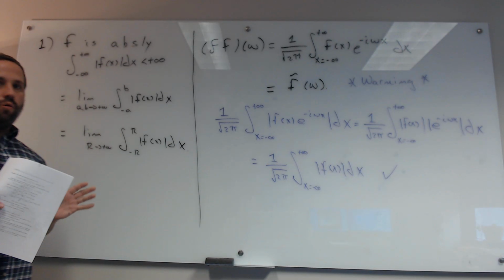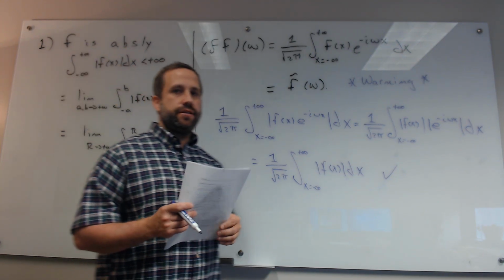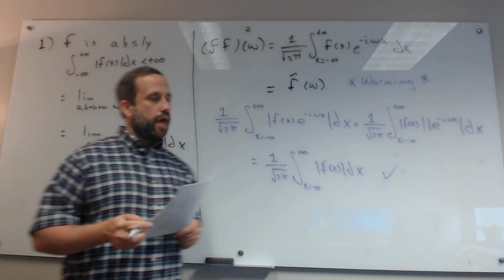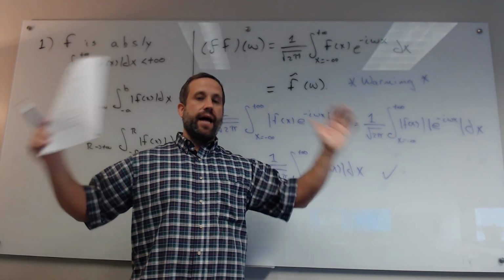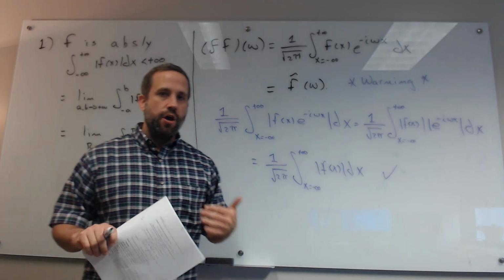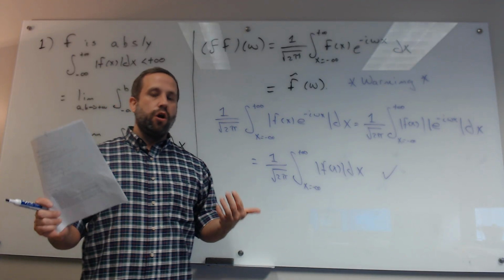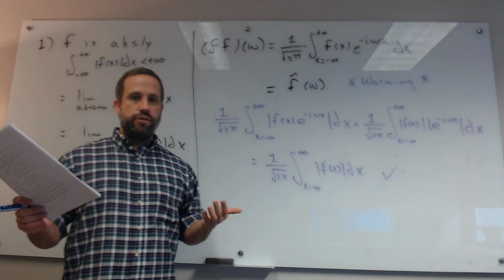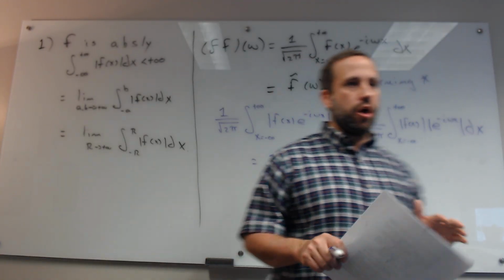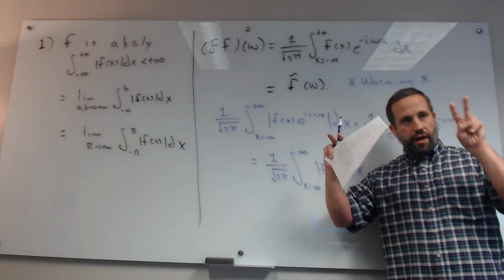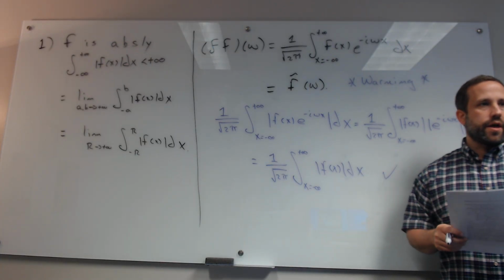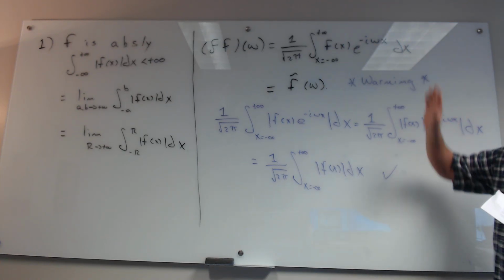Now, in limited cases, we're going to see what happens if the function that we put in there is not integrable, because we can actually extend this to a large class of functions. We can extend it to such a large class that we're not just doing Fourier transforms of functions anymore, we're doing Fourier transforms of distributions. And you might remember one of the most famous distributions, really the basic one we're going to talk about, is the Dirac delta function. It's not really a function, it's called a distribution, but we'll get to that a little bit later. Okay, that's all that I want to talk about for this video.